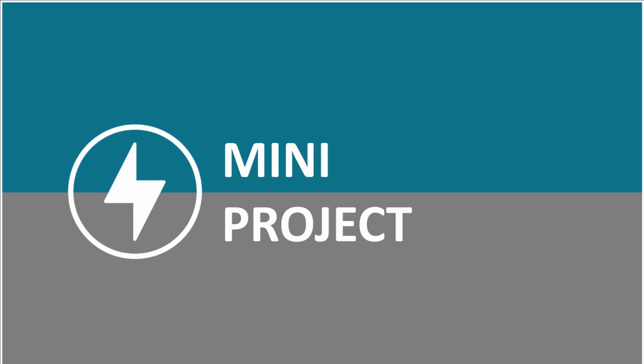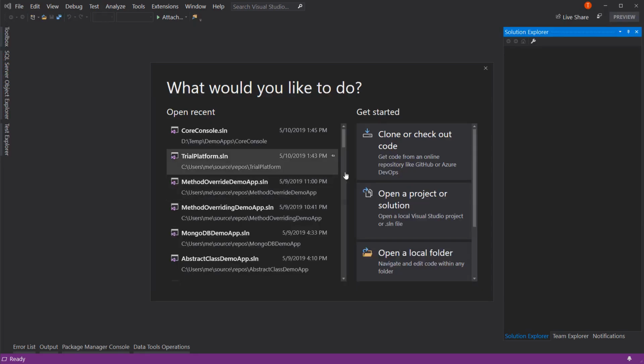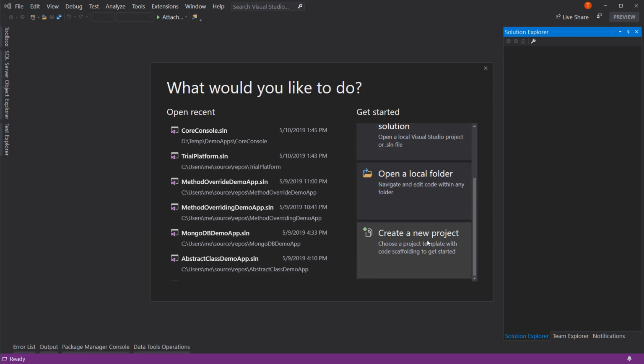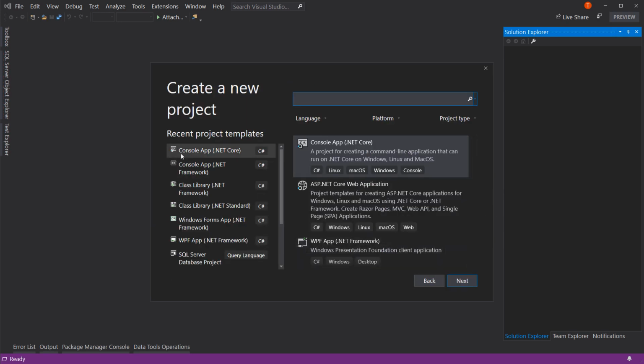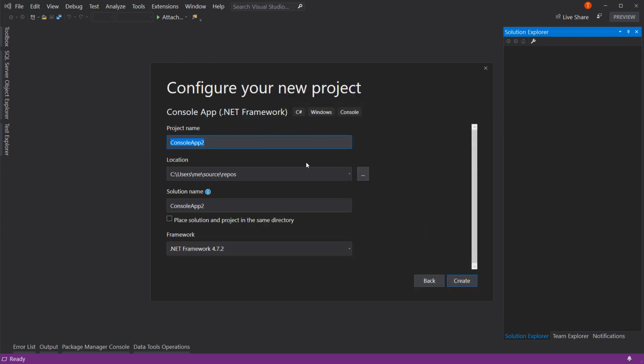So let's switch over to Visual Studio and we'll get started with a new project. It's going to be a console app for the .NET Framework. We'll call this project Card Game UI, and we'll call the solution the Card Game app. So the UI is going to be the console application, and the solution is going to be the overall app.